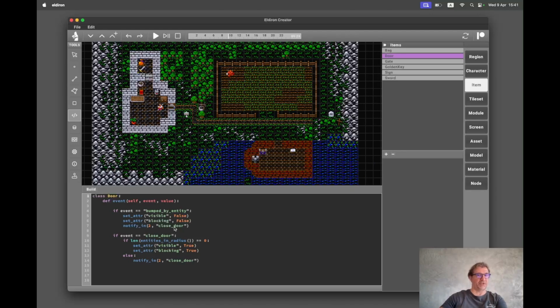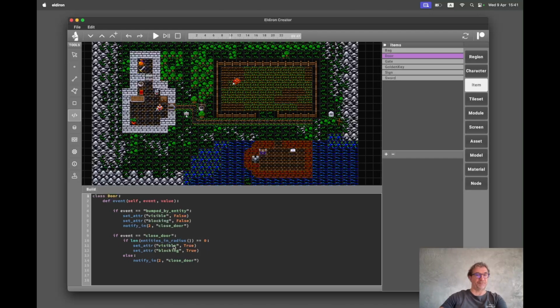All right. So the closed door event is sent, and then you check how many entities are in radius of the current item. And when the length of the array is 0, there are no other entities in the radius of the item.